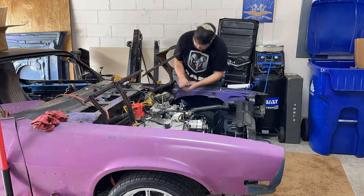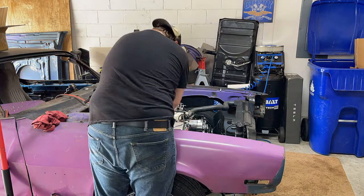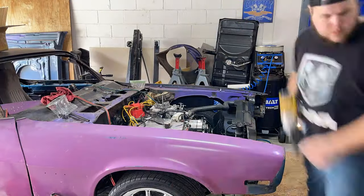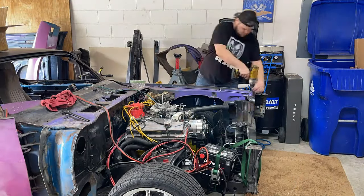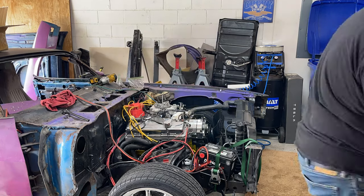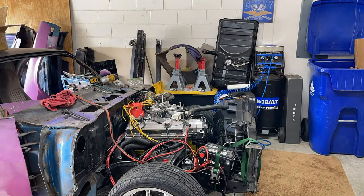Look at that! And now with the hood off, we're able to unbolt the hinges and we're able to unbolt the fenders. Everything back in the day came apart so easily. It's not like modern cars, which I'm actually very thankful for at this point in the process, because we have to take these off and put them on quite a few more times before this is going to be ready to go.